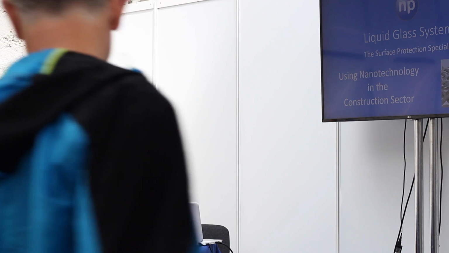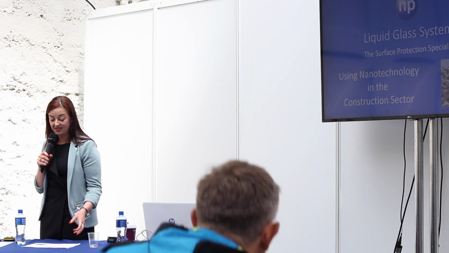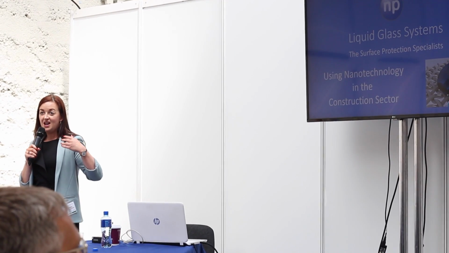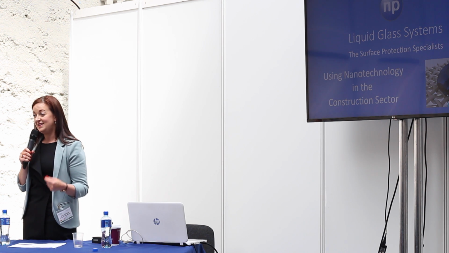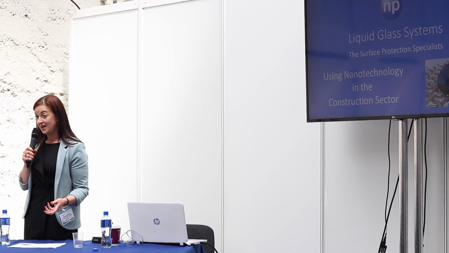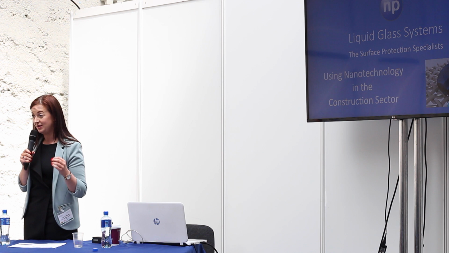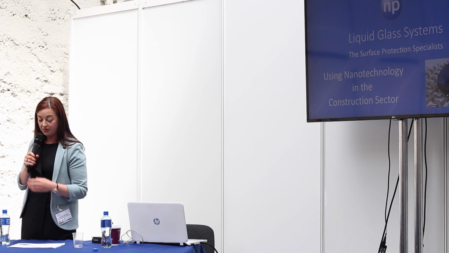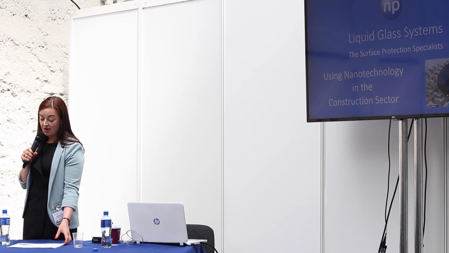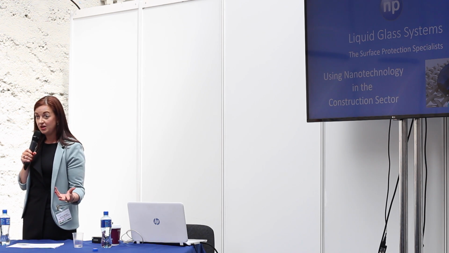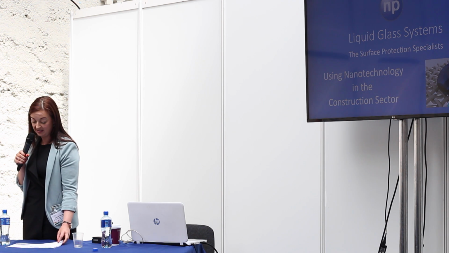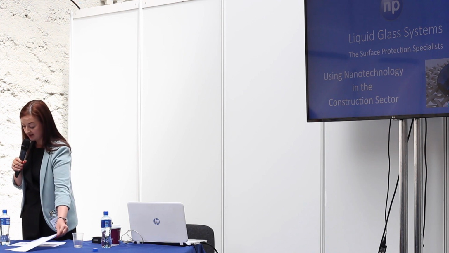Nanotechnology is the branch of technology that deals with dimensions of less than 100 nanometers, especially the manipulation of individual atoms and molecules. So if you're looking at a dimension of 100 nanometers, it's less than 1/500 of a human hair in thickness. You can imagine that. So we're looking at extremely small dimensions. So I'm going to have a chat with you about that today and talk about how simple substances such as glass or silicon dioxide can be manipulated to create hydrophobic shields suitable for use in the construction sector.